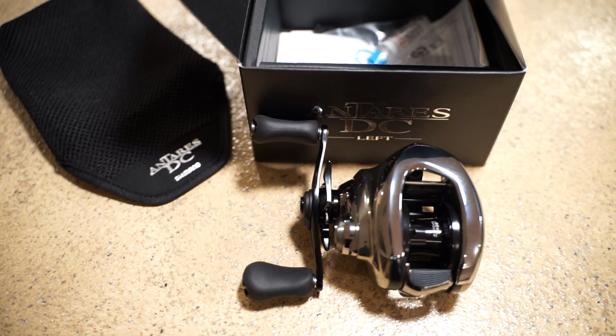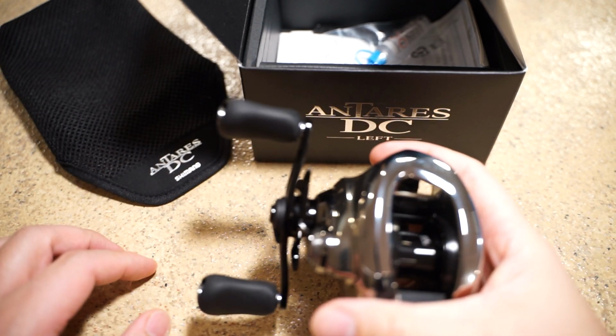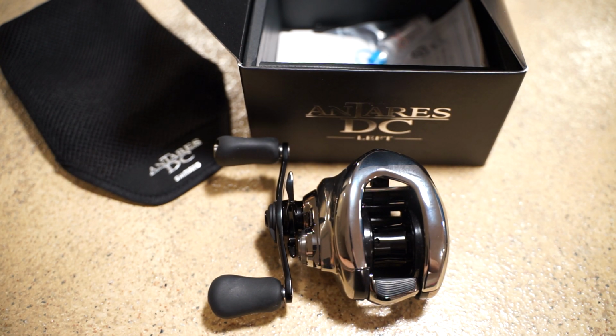Alright guys, I would be lying if I said I wasn't excited for this one. The Antares is one of my favorite reels, and it is the flagship of all Shimano bait casting reels. This is as good as it gets for small bait casters from Shimano. This is the flagship and the DC version of the flagship. A few years ago, you guys might have seen the video that I made for the Antares A. In today's video, we have the DC version.